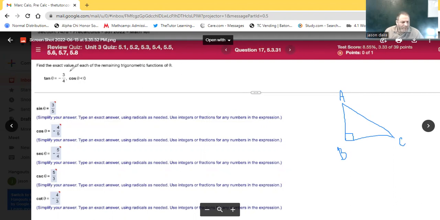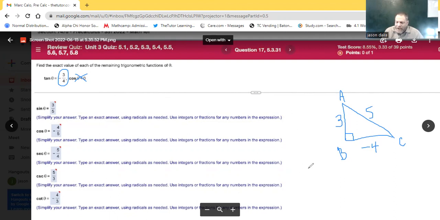All right, so -3/4. We're going to skip this for now, but we're going to focus on this because this is where the answers are going to come from. So -3/4. We're going to say 3, and I'm going to put a negative right there, and 5. How did we get this 5? Because we have the 3 and the 4. So this 5 is a big old question mark right here, right?